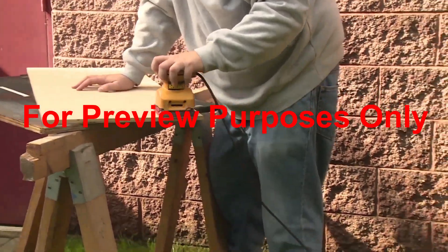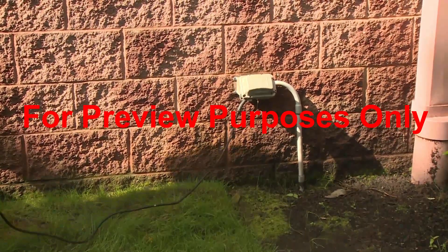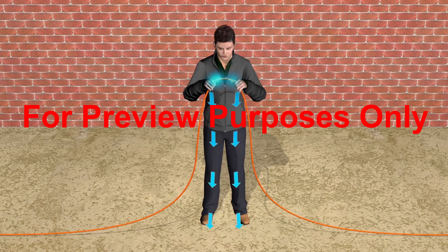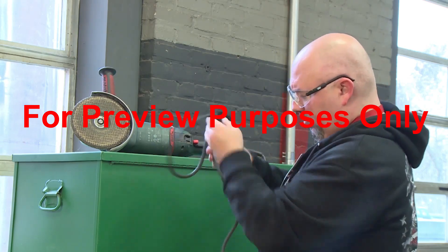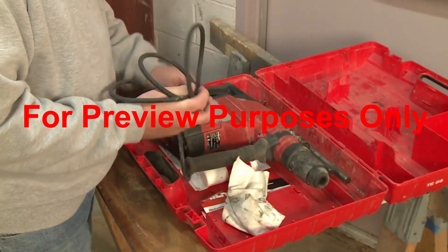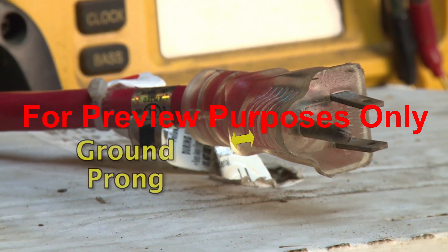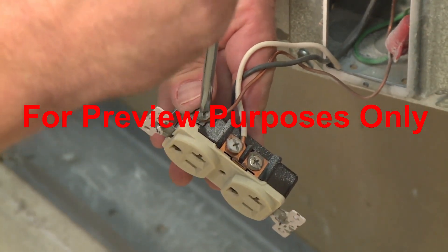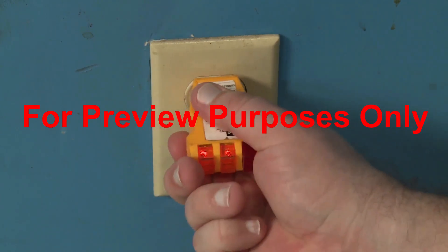One of the most important things to understand about electricity is that it will always try to find the shortest and easiest way to get back to the beginning of the circuit or to the earth itself, whichever it can find first. This return path is called ground, and if that path leads the electricity through you, you're in for a nasty shock or worse. One way to prevent this is to build a safe return path into electrical devices so that the grounding is controlled. Equipment with this controlled grounding feature is called grounded equipment and will have a three-prong plug. The round connector is the ground prong, which connects to ground through the outlet so that any stray electricity can be channeled safely out of the equipment. The outlet itself must also be grounded. Don't assume that an outlet is grounded just because it can accept a three-prong plug — the only way to be certain is to test it.